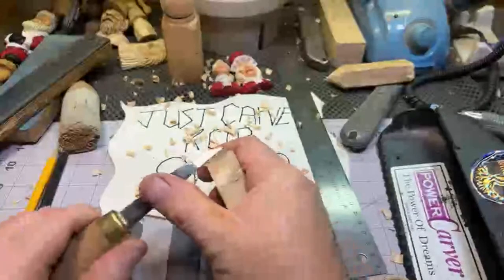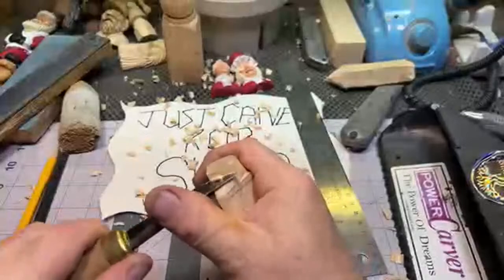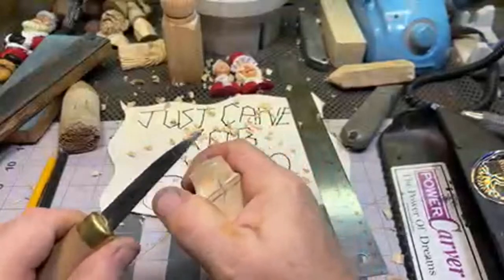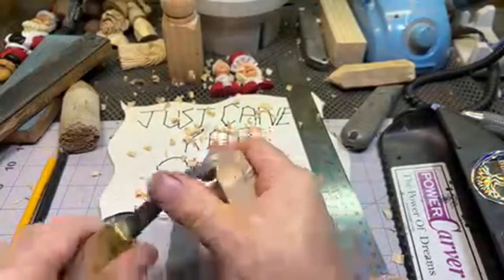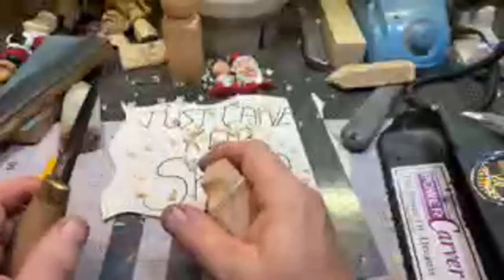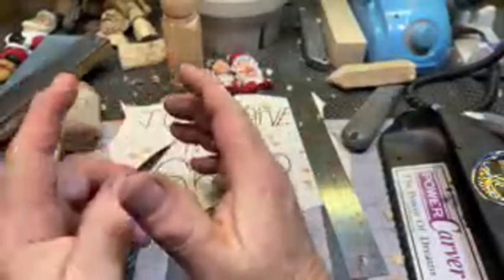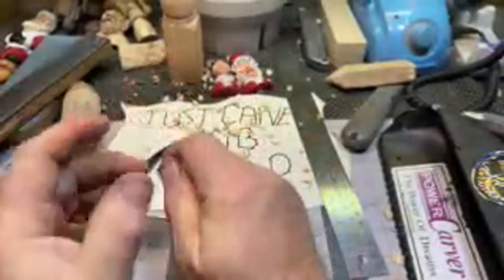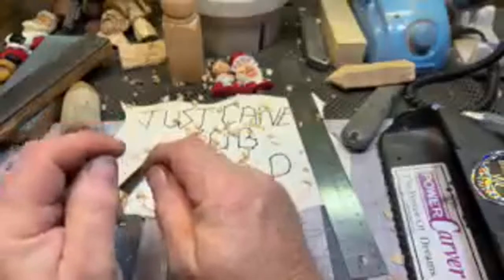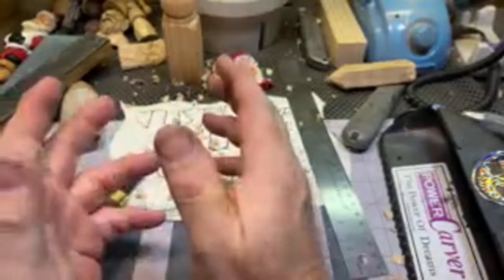You need a fast ornament idea with a ball? Carve a Christmas bulb with a face. I've done that. Then the dowel you stick in it: if you made a Christmas ball, the dowel that you glue into it, you can cut it off. You know how those Christmas balls had those little silver or gold things with the hook going into them? You can leave that on there and just paint it silver, and then you've got the whole thing.